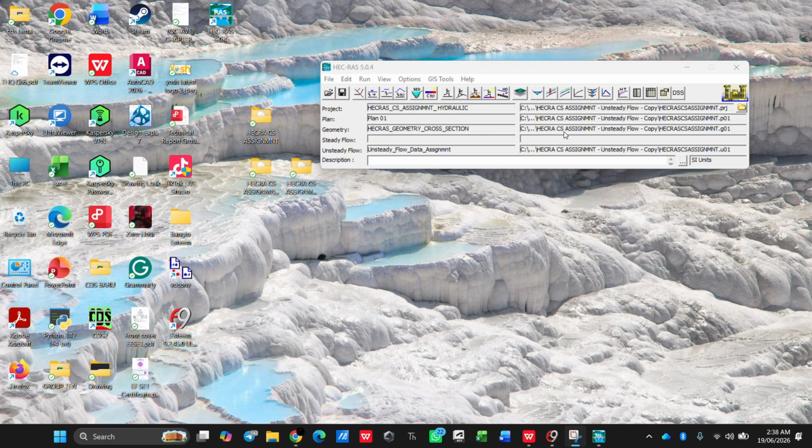Okay, and make sure that for steady flow and unsteady flow, you run the analysis first, so that you know whether it has an error or can be analyzed correctly. So you have to ensure that first. Always remember that you also have to run an analysis, not just simply do it and save it like that. Steady flow and unsteady flow have to run the analysis too.